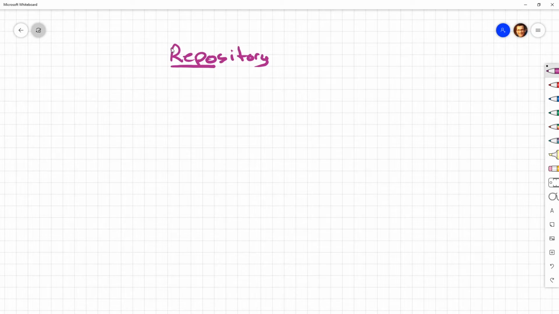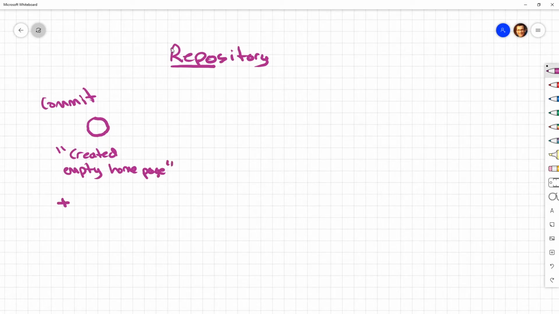What we're going to do at regular points in time while working on the project is take snapshots of the files and label them with a commit message. So at any moment in time, we will create a commit, which is a snapshot of all the files in our project, and it has a message associated with it that we write. So maybe we're working on a brand new project, and all we did was create an index.html here. So we could say "created empty homepage." And what would be in that snapshot is that we added a file called index.html.